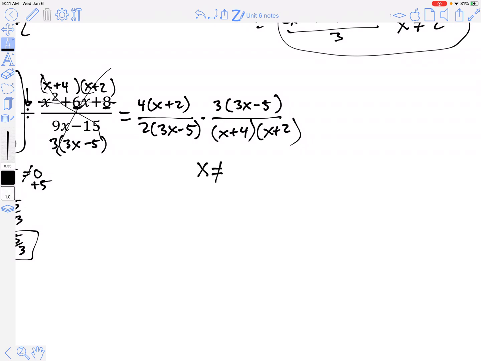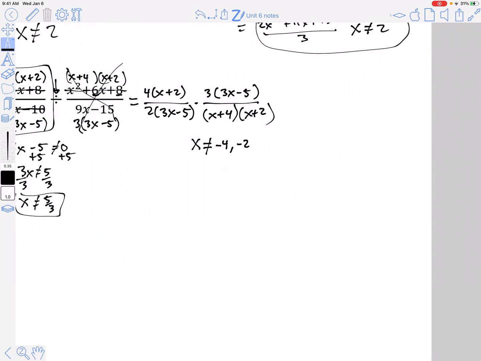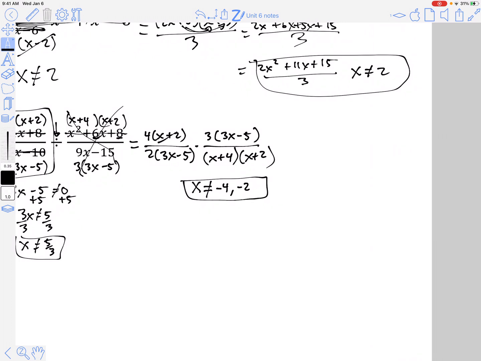So that will cause some issues. So x can never be -4 or -2. Okay? Alright, so there are now 3 things x can never be. We've got to remember all of them in the end. So, see ya, x plus 2 divided by x plus 2 is 1. 3x minus 5 divided by 3x minus 5 is done. And then 4 divided by 2, that's 2 times 2, right? So I'm left with a 2. So in the numerator I have 2 times 3, which is 6. And then in the denominator I have x plus 4, where x can never be -4, -2, or 5/3.